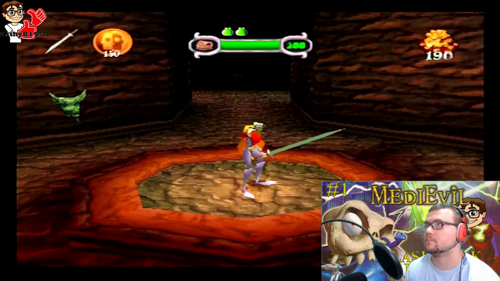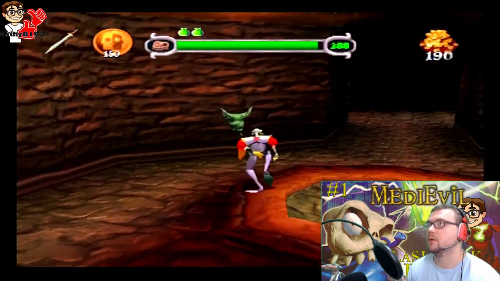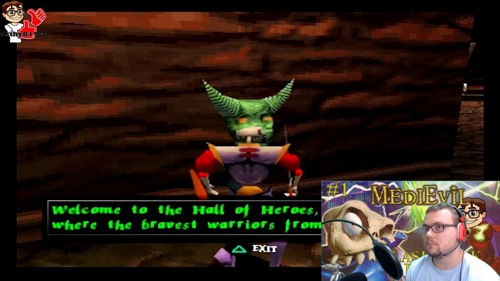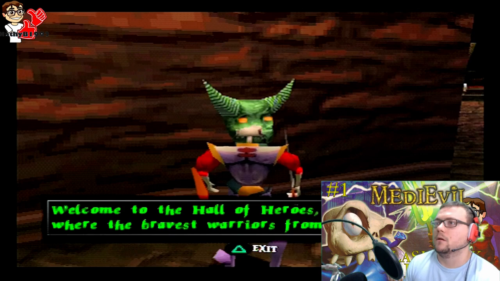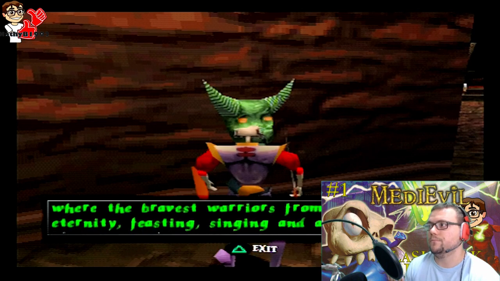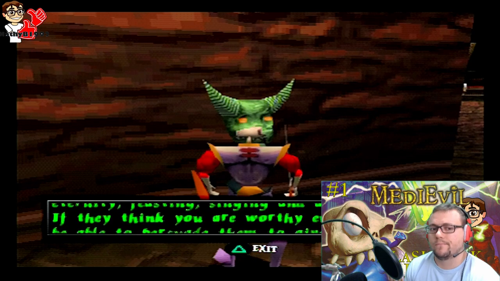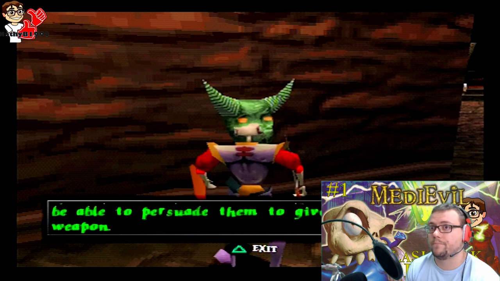Hello? What are you about to tell me, eh? Welcome to the Hall of Heroes, where the bravest warriors from history spend eternity, feasting, singing, and arm wrestling. If they think you're worthy enough, you may be able to persuade them to give you a new weapon.